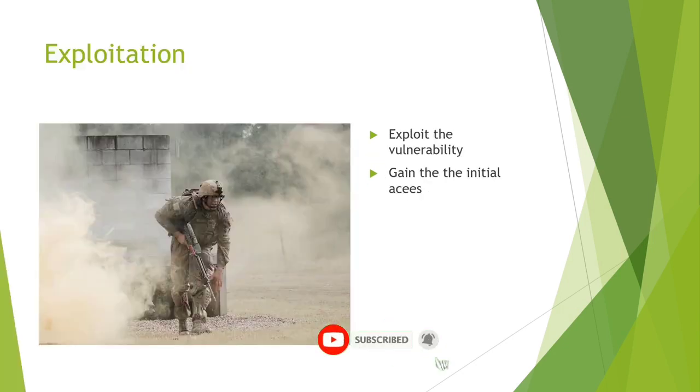The next stage is exploitation. After the weapon is transmitted to the victim machine, exploitation triggers the attacker's malicious code to exploit the vulnerability in the operating system, application, server, or target system. In this stage, the attacker can exploit a software or hardware vulnerability to gain remote access to the target system.